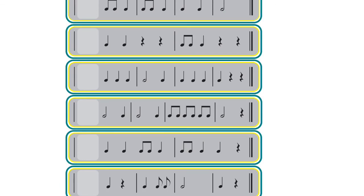So let's try saying that whole line of music. This is the last line on the chart. One, two, here we go. Do, shh, do, do-day, do, do, shh. Let's go back to that first one again. We never said that one. The first line on the chart. One, two, here we go. Do, day, do, do, day, do, do, do, do.